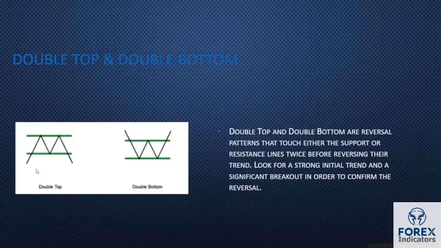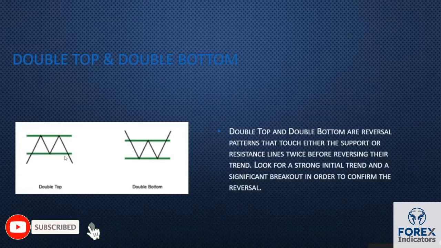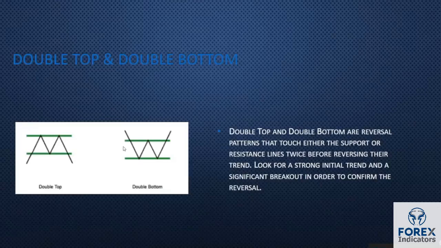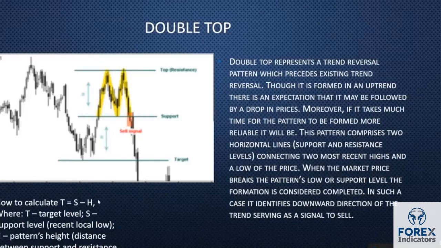Okay, so here we have what's a double top. So price is moving up in an uptrend, hits this resistance line, bounces off of it, comes down to the support line, goes back up to the resistance line, and then falls back down and breaks through. So they look just like W's. They're double tops, and we also go on to the next step, which is a triple top, and the calculations are done exactly the same.